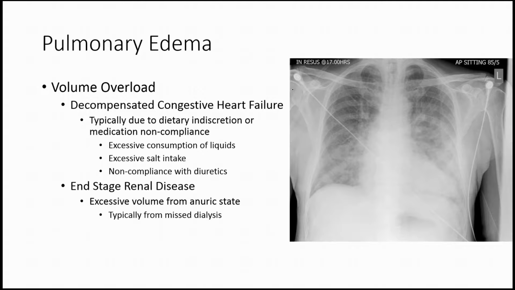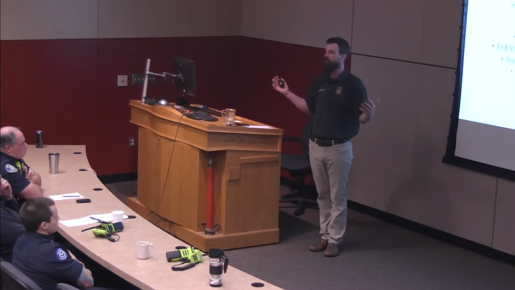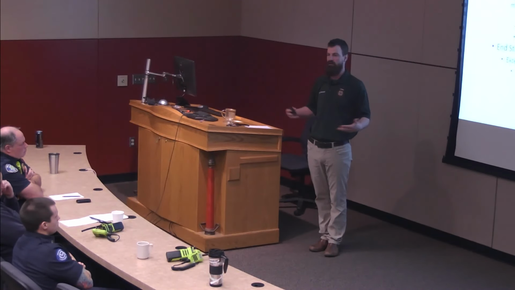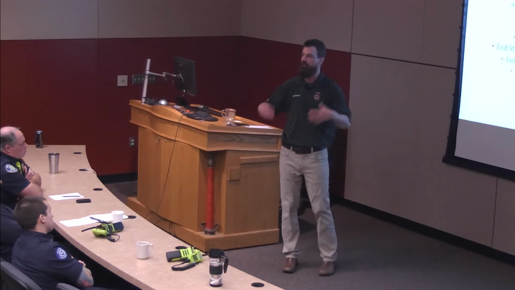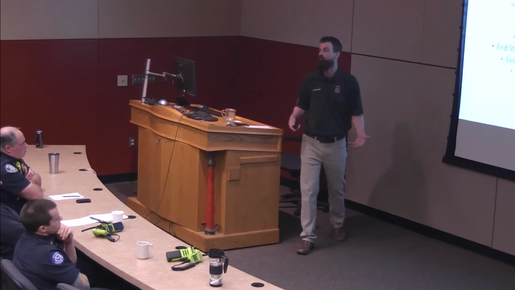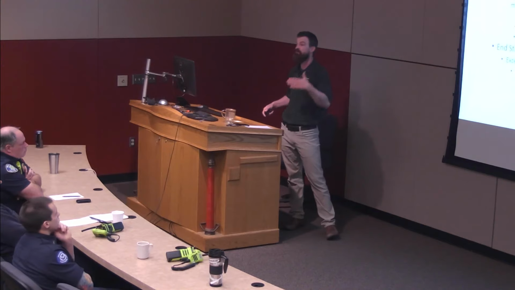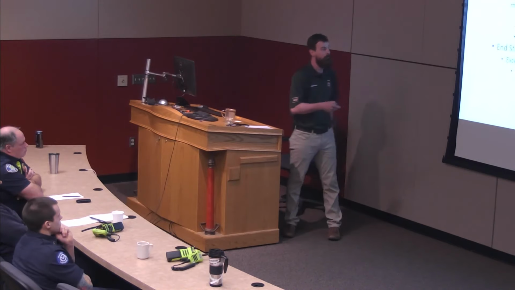What happens when I hold on to volume? I start to leak that stuff out. Where do I leak it out? I leak it out everywhere. I leak it out in my belly. I leak it out in my legs. I leak it out in my lungs. And I end up with pulmonary edema. A lot of times these people will be very hypertensive also, okay?